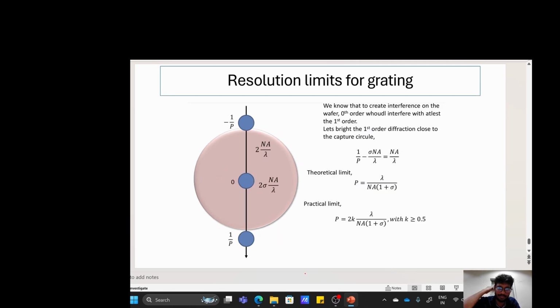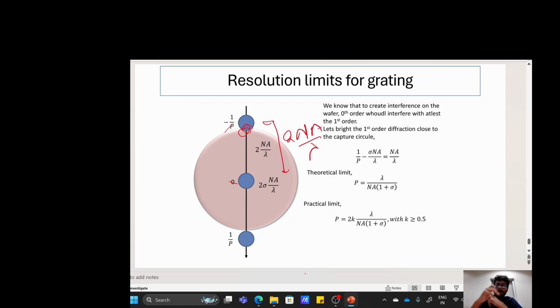So the distance between these two is twice NA divided by lambda. This is minus 1 by p, this is plus 1 by p, and this is the theoretical limit. We have increased the resolution limit now.